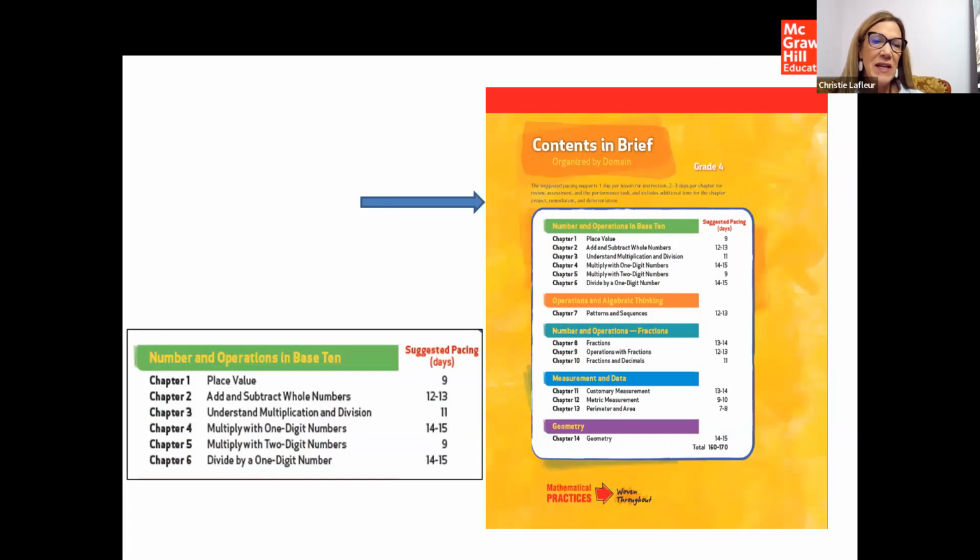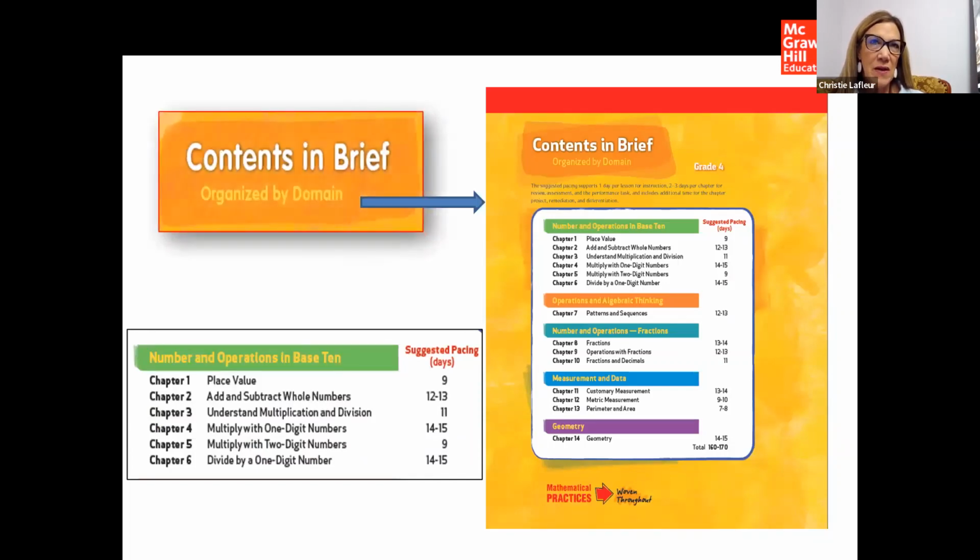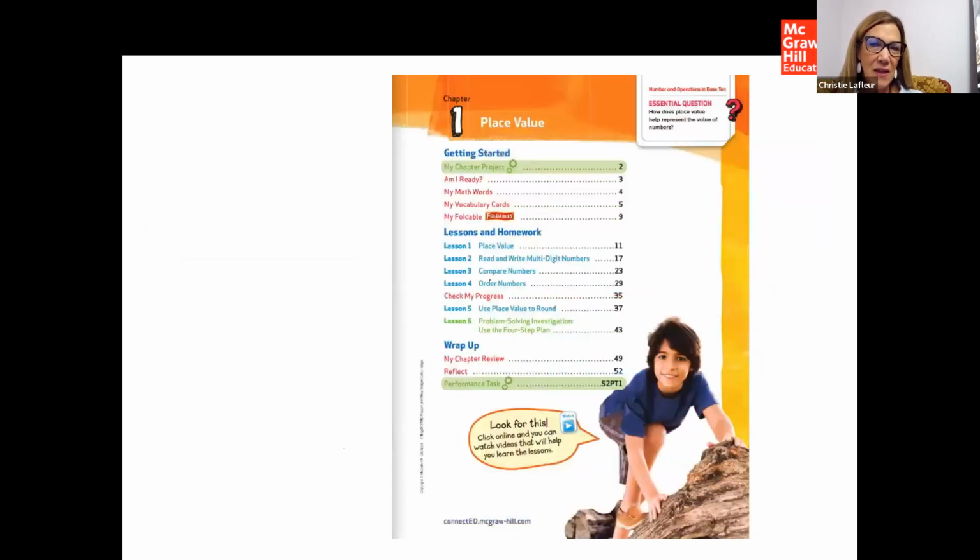Just very briefly, whenever you open up your teacher's edition, one of the key things you see is the contents in brief. So I can just look along and see exactly what my scope and sequence is going to be for MyMath. And then, if you dig a little deeper in there, you'll notice that each chapter has fantastic resources to help you get started.